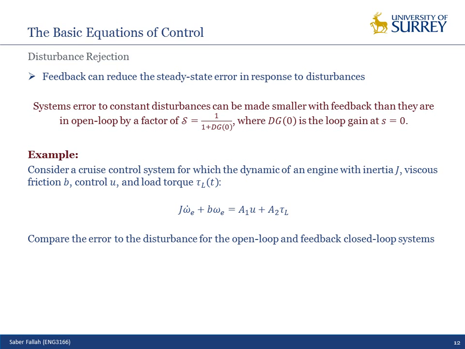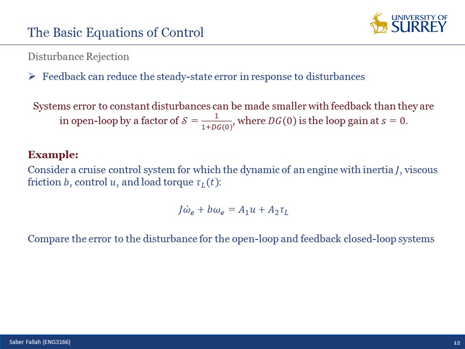Feedback or open loop? Open loop. For sure, open loop cannot handle it. But let's see the closed loop system. For the closed loop system, I can show the dynamics of the engine, because we want to keep the rotation of the engine constant. Correct? In order to have a constant speed.